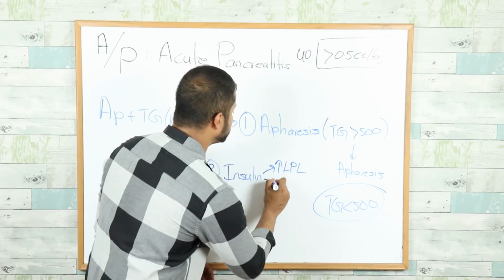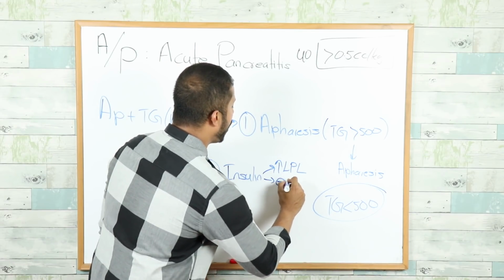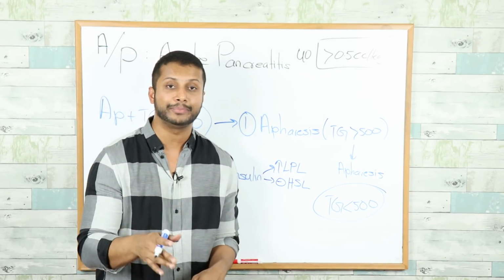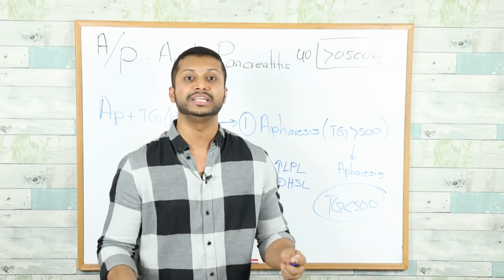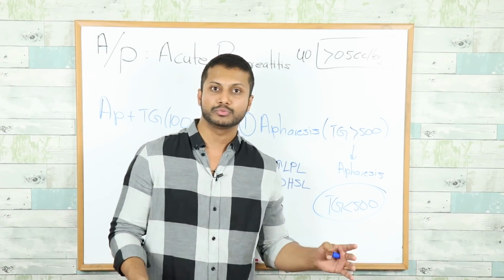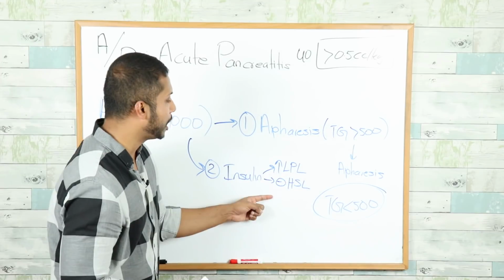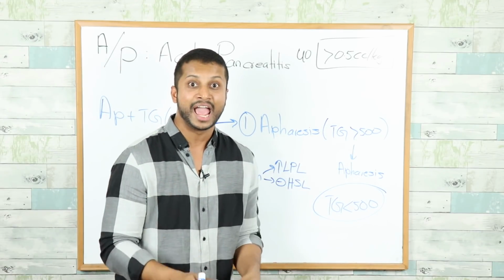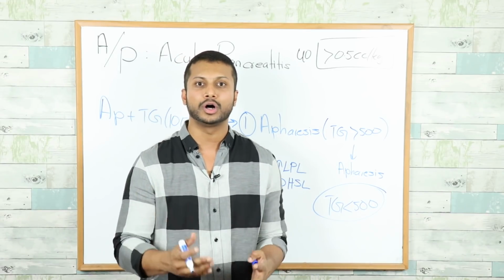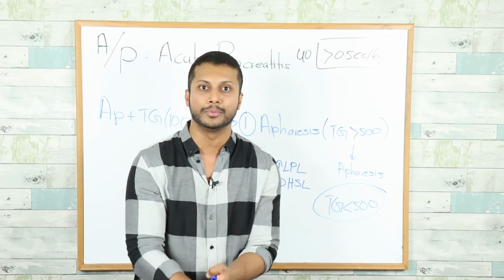Number two, it also causes inhibition of your hormone sensitive lipase enzyme. Now the hormone sensitive lipase is actually responsible for releasing a lot of triglyceride and free fatty acids into your bloodstream. So this is what insulin is going to do. It's going to down-regulate your hormone sensitive lipase and up-regulate your lipoprotein lipase. So it's perfectly fine to cause a decreased triglyceride level in your blood, right?